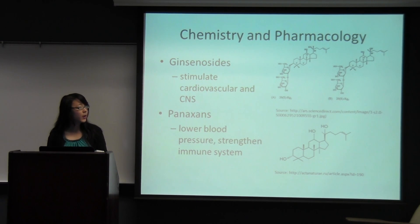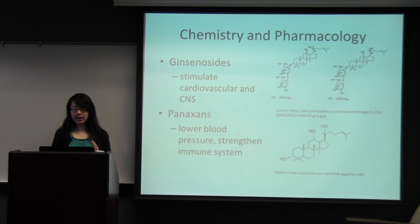We still don't know if these active constituents are truly responsible for all these healing properties. Most likely, it could be the synergy from all the various constituents within ginseng itself, and also the active constituents from other plants when mixed with ginseng, because that's how it was used traditionally in medicine.